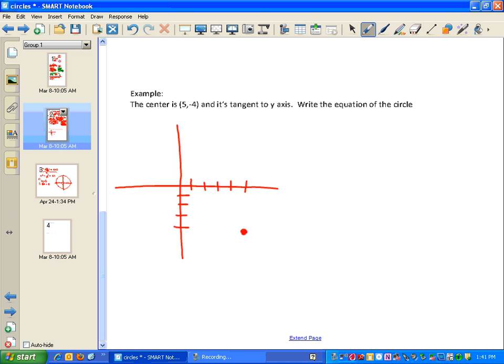Tangent to the y-axis. What does tangent mean? Touches. Does it cross? This circle is going to come around, and you don't have to be perfect here, but do you agree that it just kind of touches it and then continues to go around? Y'all good on that? Why would I tell you that information?